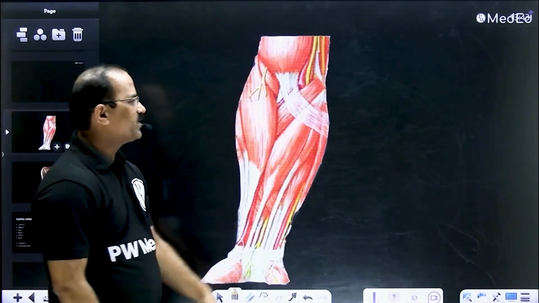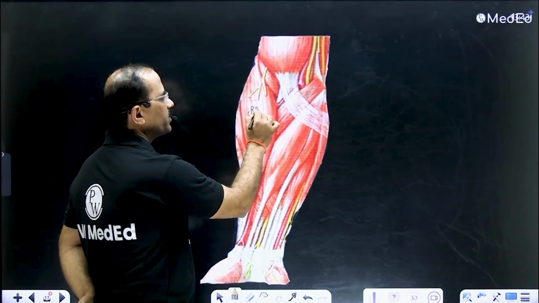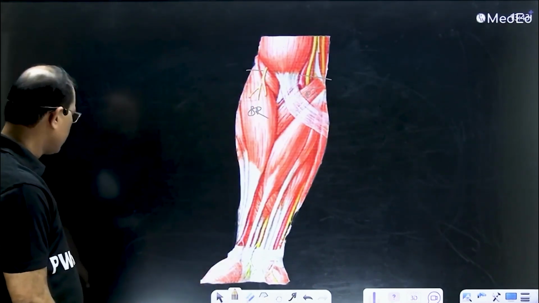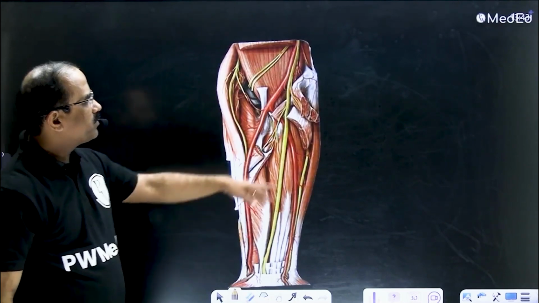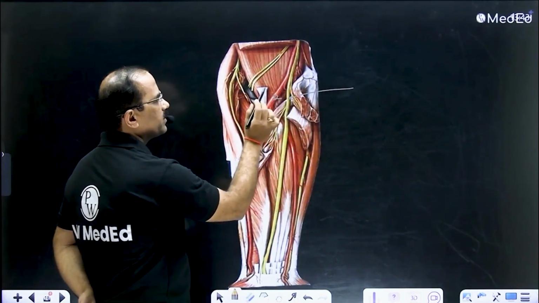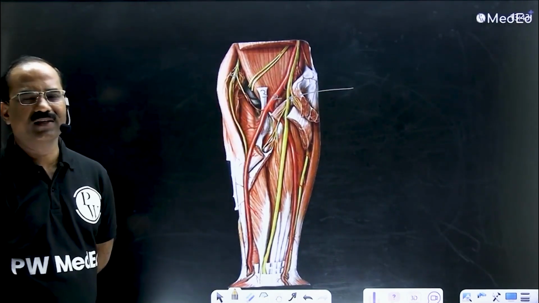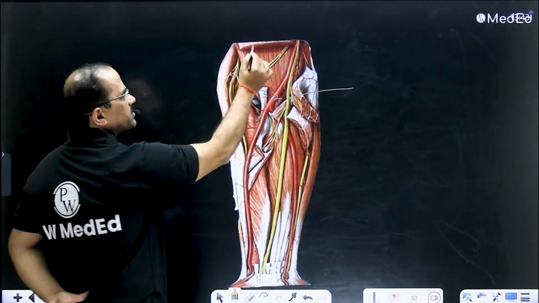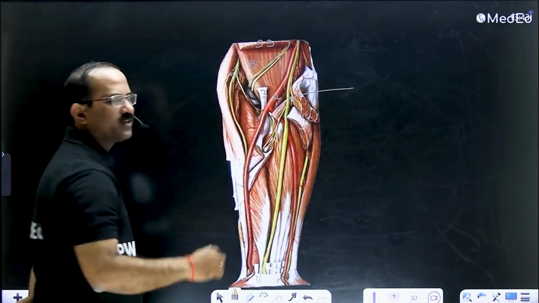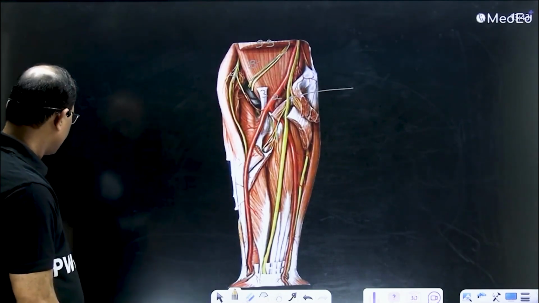Have a look at this slide. So what is this muscle? The pronator teres. What is this? The brachioradialis. And this would be the imaginary line. That's the cubital fossa for you. What are the contents of the cubital fossa here? This is the median nerve here. What's this? That's the brachial artery. That's the tendon of biceps. And that's the radial nerve for you. What is this muscle? That's the biceps brachii. What is this? Brachialis. And what is this nerve lying on the brachialis? The musculocutaneous nerve. Clear to all of you?